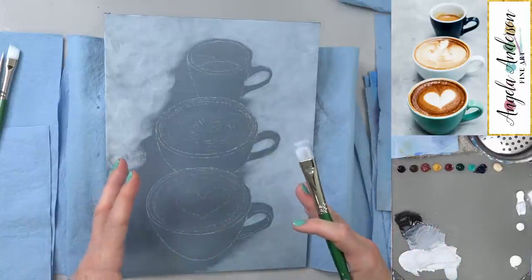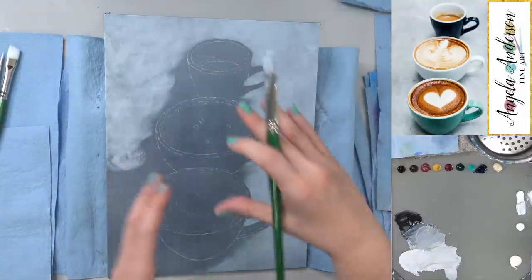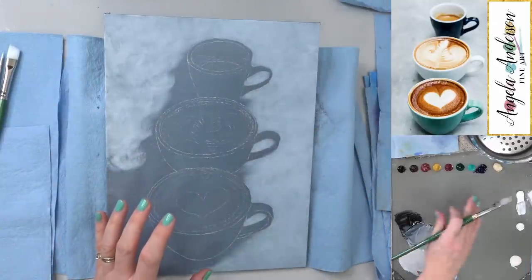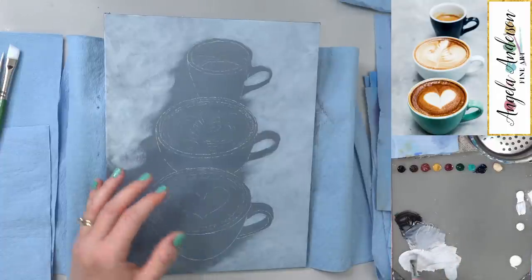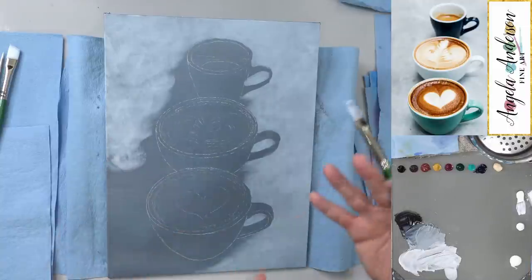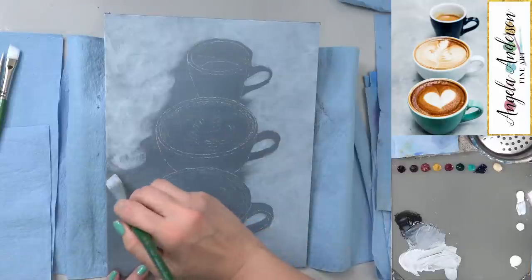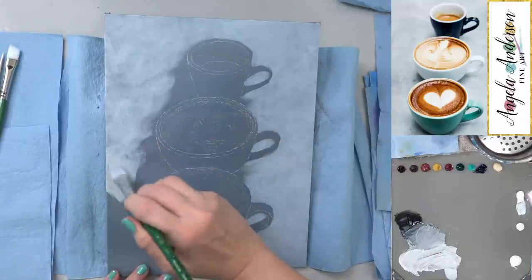Then it might clash. So to make sure that whatever you're going to do here is going to match our mugs, pick colors that are already being used. And the same thing with our mugs, you could change the colors of your mugs. Just make sure that your background colors are colors that are going to go together, and make sure that you're picking colors that are pleasing and that work well together.